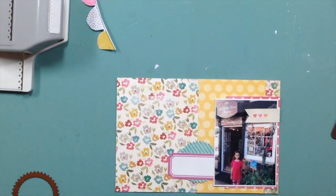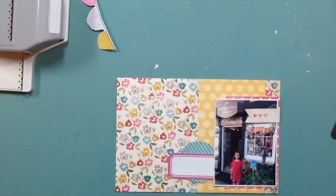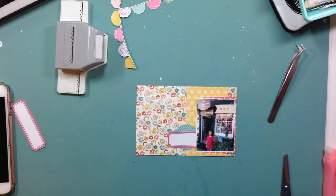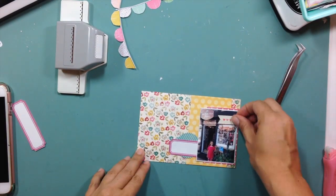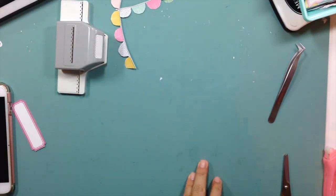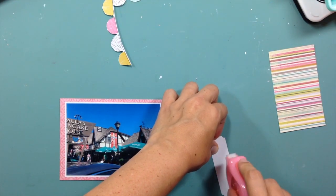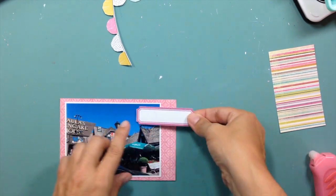And then it was so funny, I went through all of my labels and I pulled out the color I'm showing you. I'm like, hey guys, this is the one I was talking about. Anyway, that label is from Studio Calico. I went through my bag of pre-printed labels and really liked the color, and I completely forgot about them. So I went back and started reminding myself and forcing myself to go back and get them on the 4x6 cards.